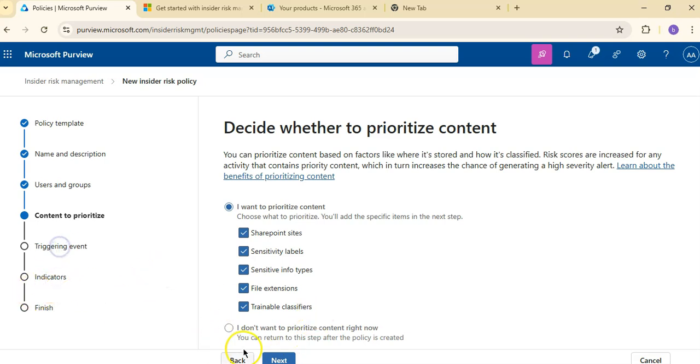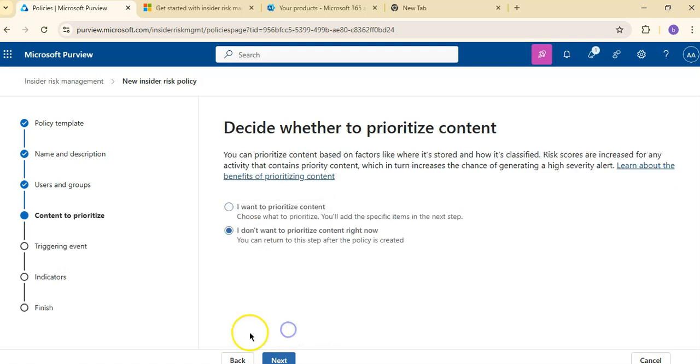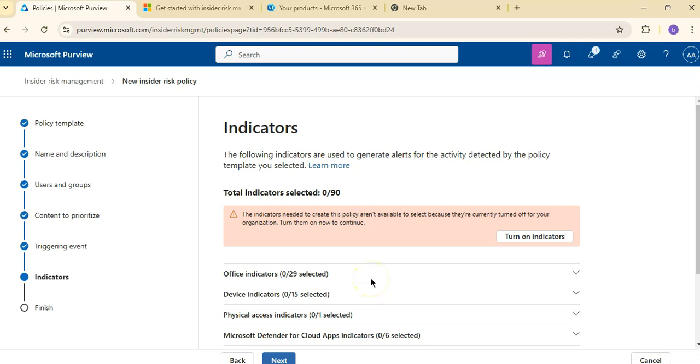Choose triggering event for this policy. This is the connector, but user account deleted from the Microsoft Entra ID, then I have to select this. Policy will start assigning risk scores when a user account is deleted. It says indicators.